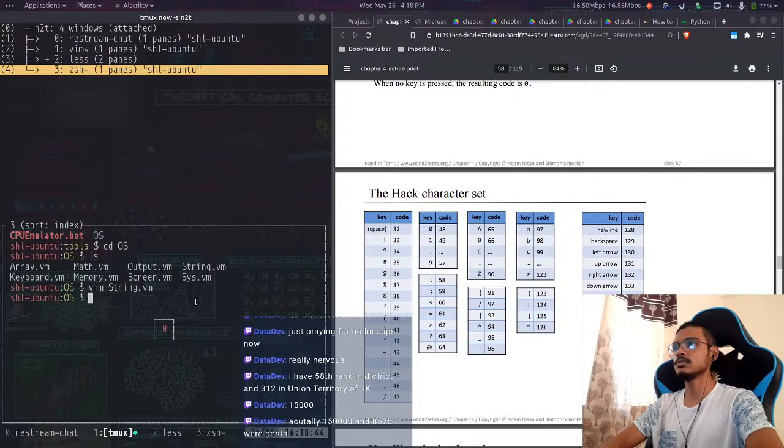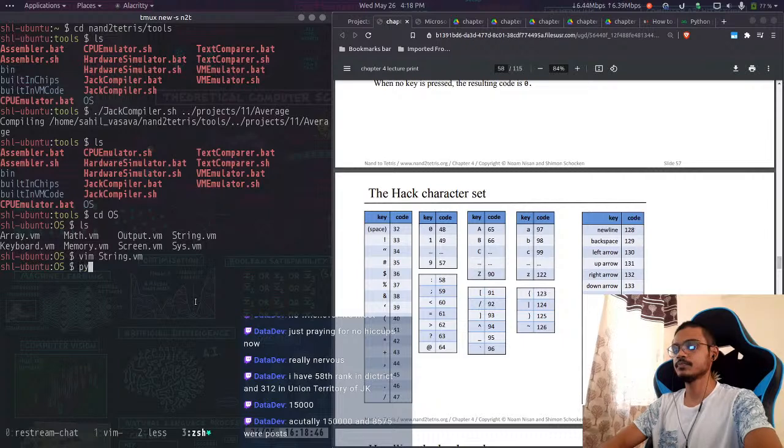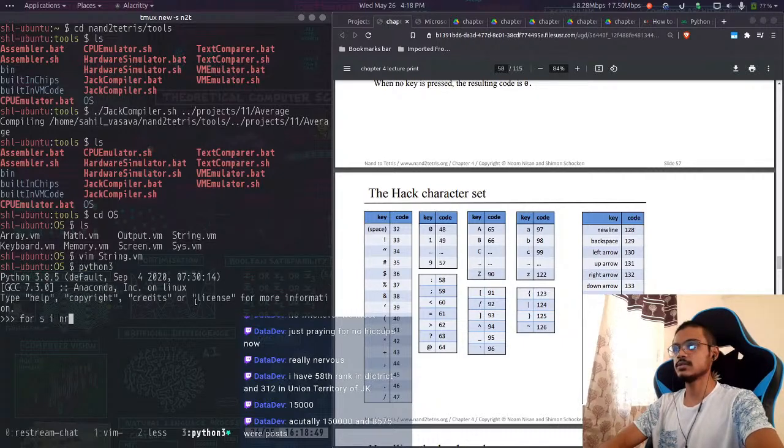I need to check what this will do. For s in range 1 2 5, print s. 1 2 3 4. Yeah, this is what I need.